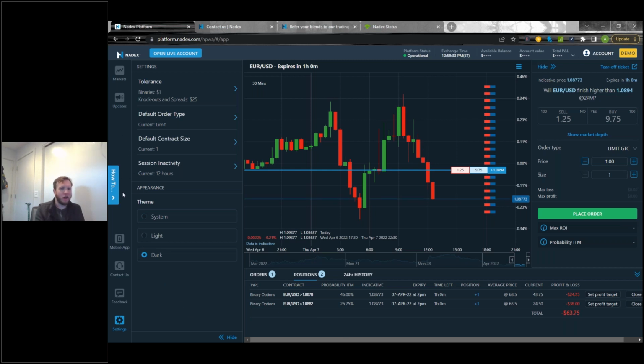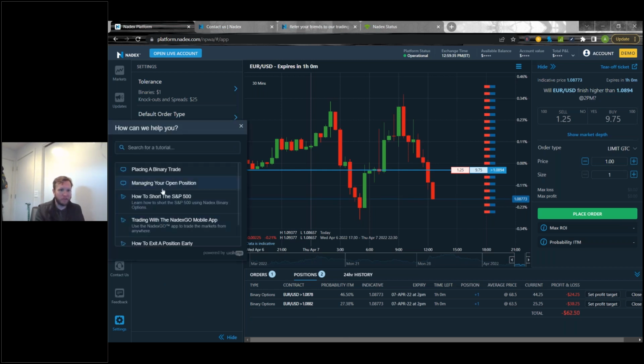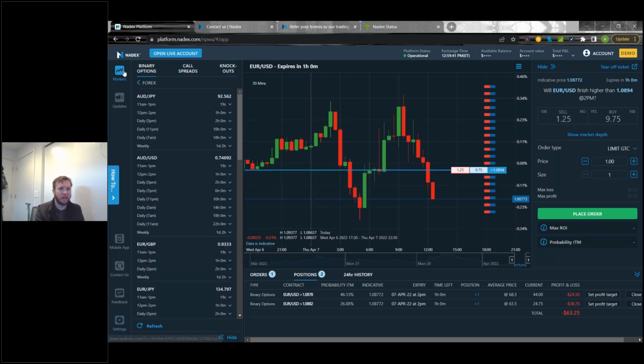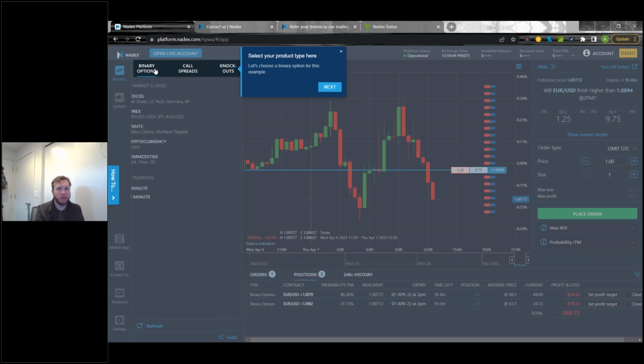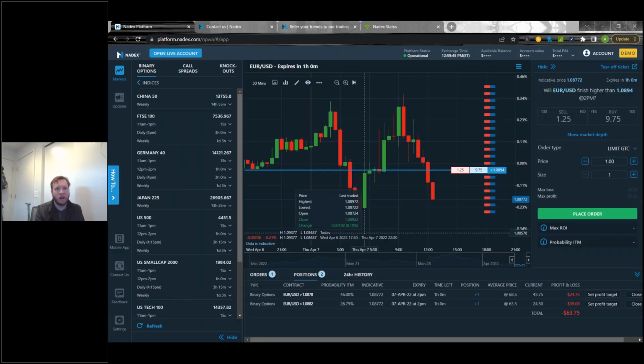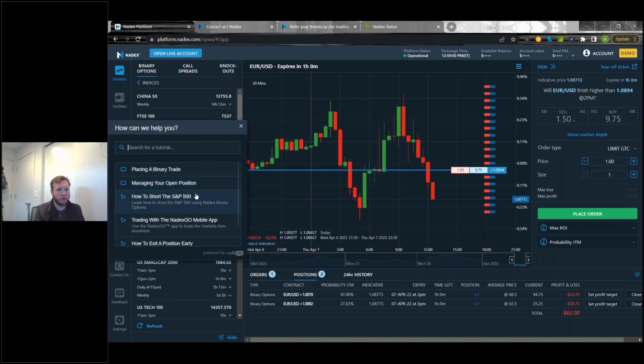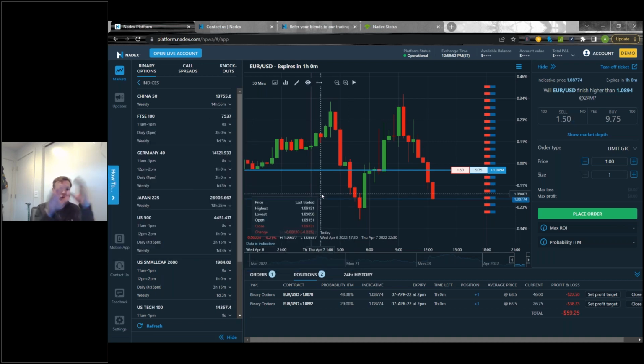All right, so we also do have a little panel here. If you click on this, it'll take you through different trades. So it's just like a little learning tool. It'll take you through placing a binary option trade. We're always putting more on here, but that's what this little how-to is. It'll walk you through placing different trades, looking at your order history, etc.